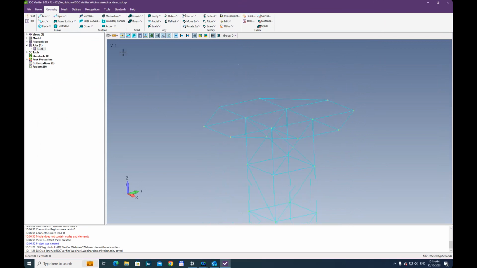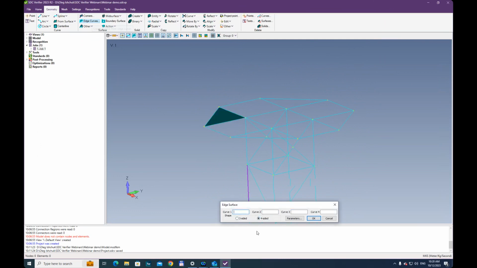So to do this, we go to the surface section and select, let's do this by edge surface. When I'm selecting edge surface, I can create a surface by defining the edge surface either 3-sided or 4-sided. So if I want to close this gap here, I select 3-sided and I click on 3 curves. 1, 2, 3. Done.